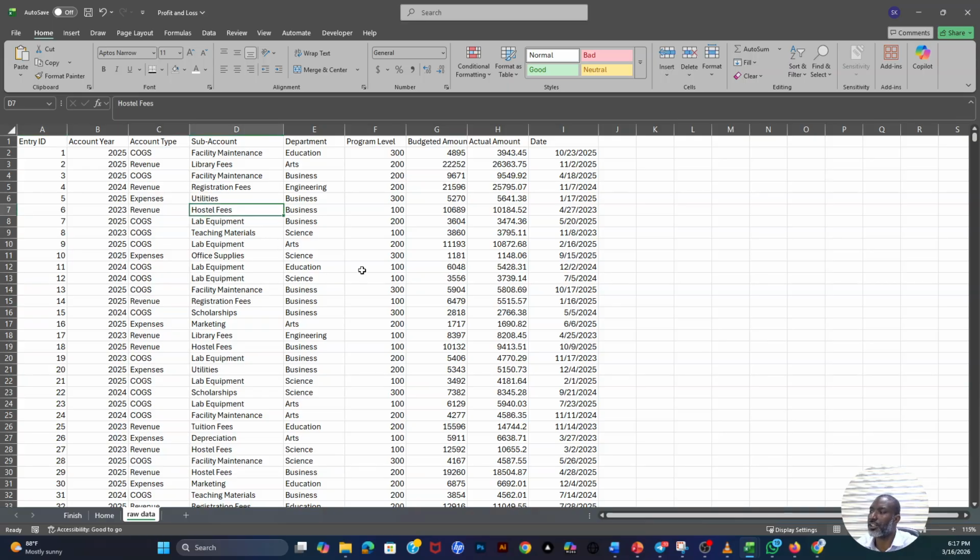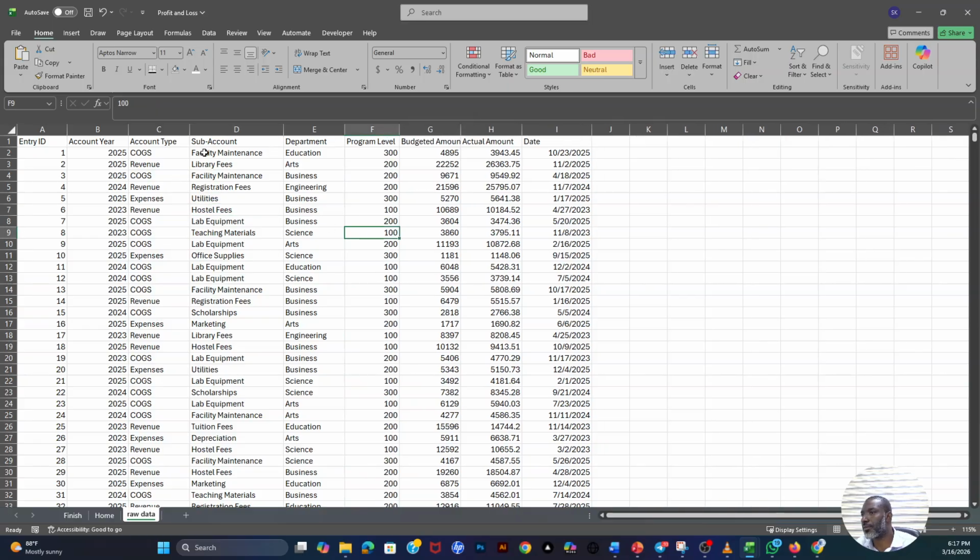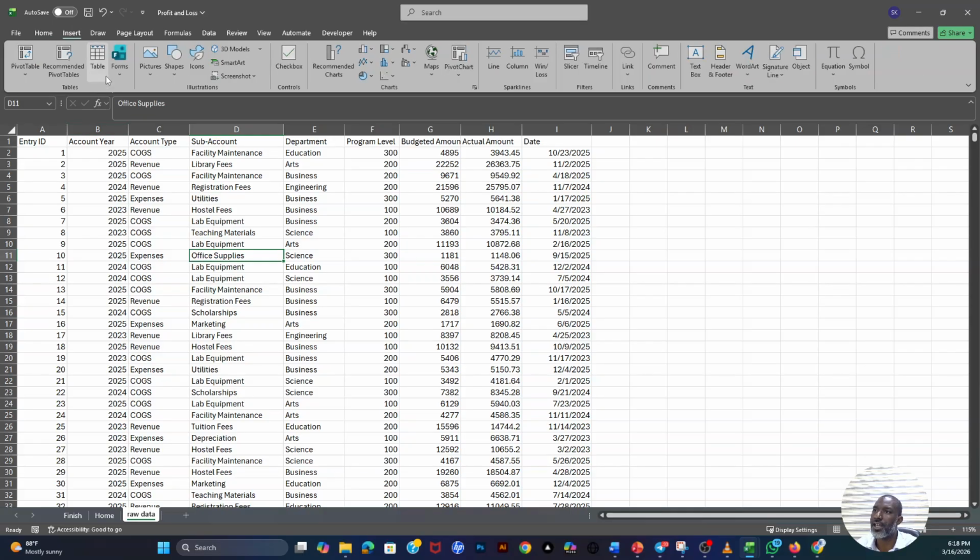Once we have checked and seen that we have a complete data set, we can put this data into a table form, so that the data is packaged into a container for easy handling. That's what we're going to do. To convert this data into a table, you can select any part of the data, go to Insert, and you can see the Table option here. The shortcut or hotkey for it is Control T.